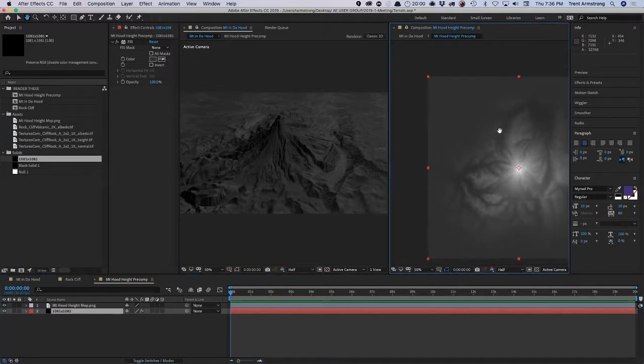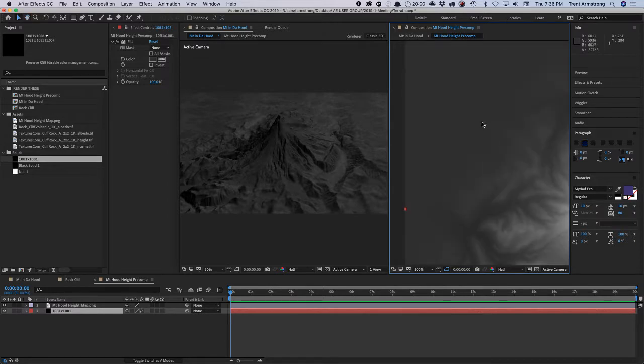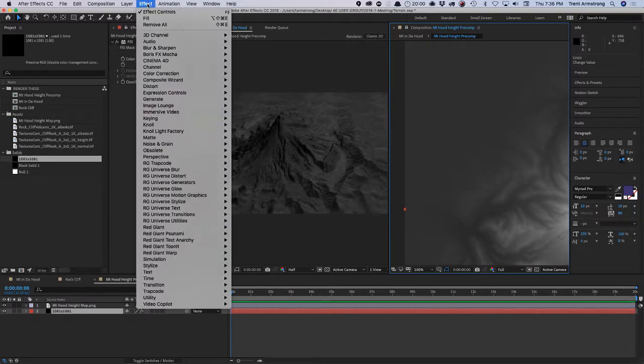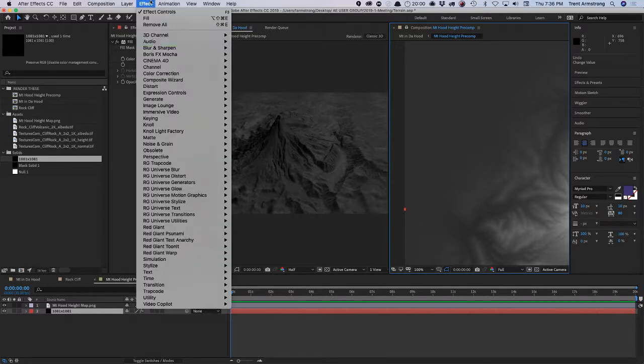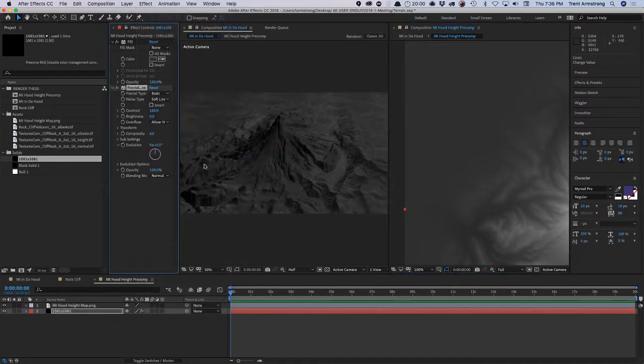And zoom down into this area here and just see what we can do. So, pop quiz. What can I use to get kind of a mountainous terrain height map that's already built into After Effects? The fractal noise? Yes, fractal noise. Hey, I was starting a countdown, but you guys got it.